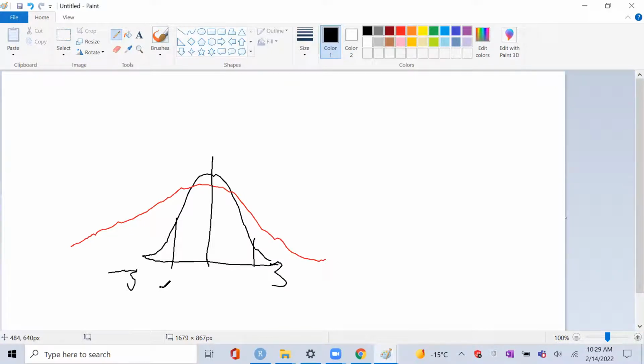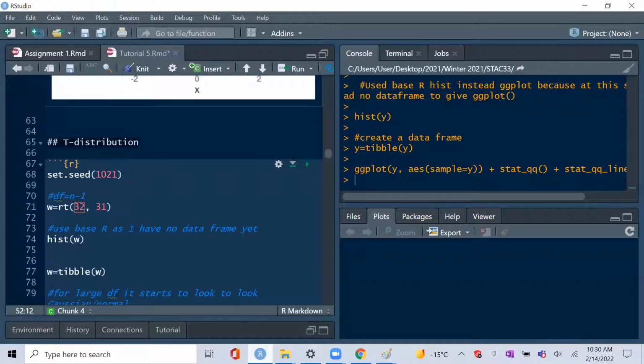Really, you can know that 84% of the data is between -1 and 1. Sorry, this encompasses 68% already, right? Between -2 and 2 is 95%. You guys know that 99% is between -3 and 3, whereas the t-distribution will encompass less between -1 and 1 because it's flat, basically. So anyways, let's see what happens if we set the seed and run our thing. I'm going to run it a bit, line by line.